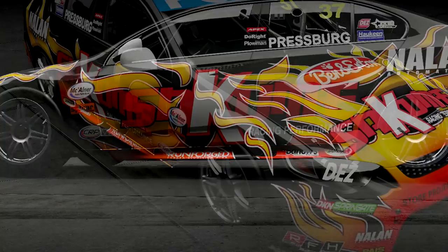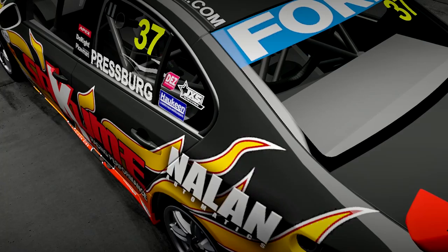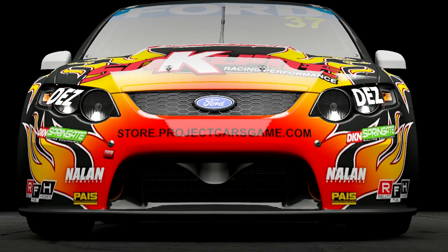Other bits and bobs, like fiddling around with the suspension and the dampers just to try and stop it being so snappy, was a challenge. I can't quite remember how I did it. I think I plateaued a little bit in terms of my knowledge and my ability to make this thing settle down. I did also play with the differential, just to make it a little bit more forgiving on power delivery while still keeping a good amount of punch out of the corners. So it was a challenging car to set up.